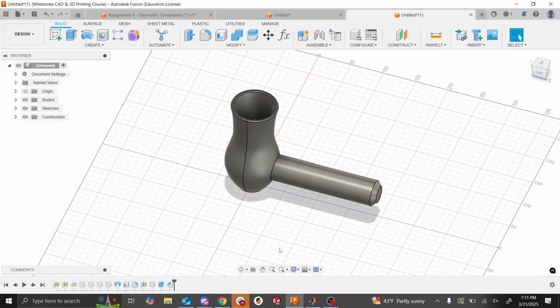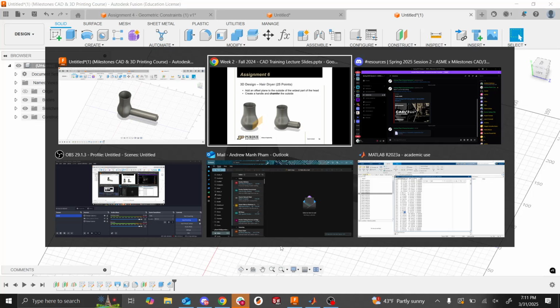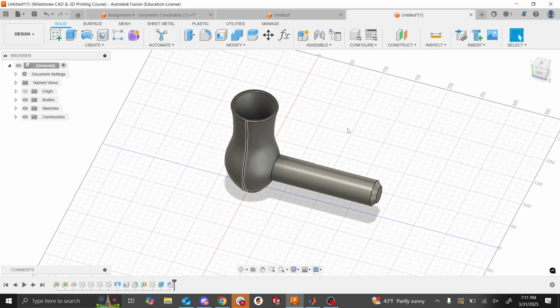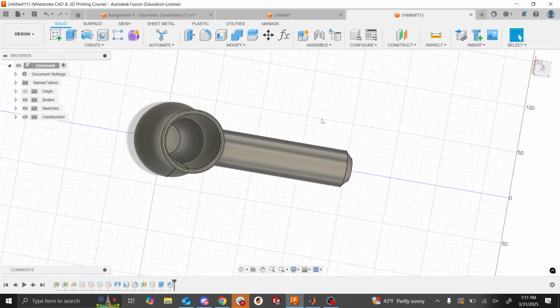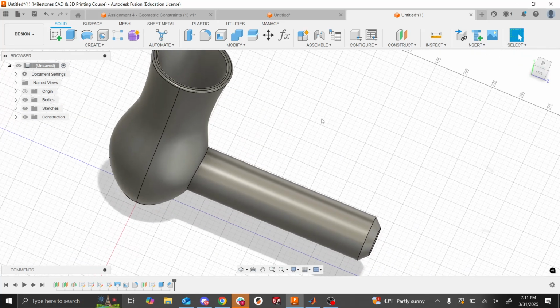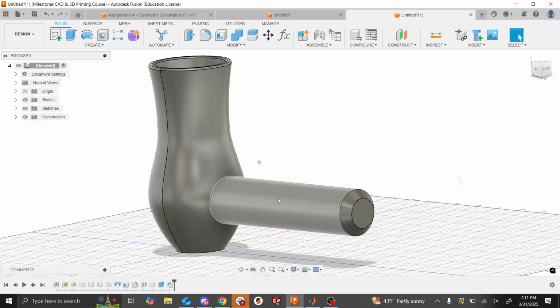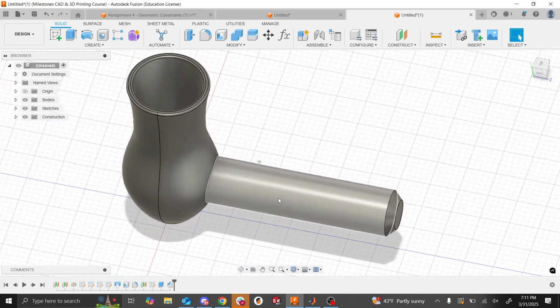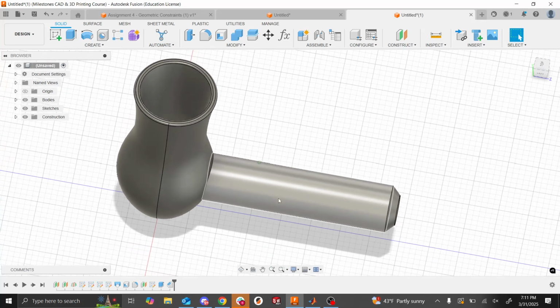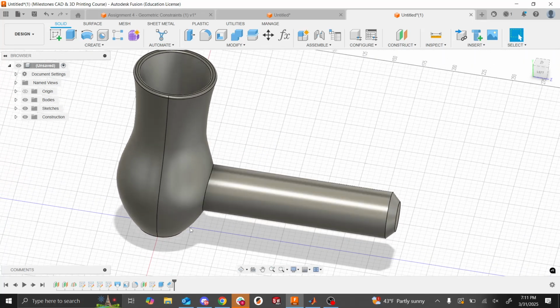To the thing that I was talking about, how I purposely did the fillet wrong and stuff like that. But basically for this, let's say I didn't want this handle to be solid, right? I want it to be hollow so I can fit electronics, maybe some switches or cables and stuff inside. So I wanted to hollow this out, but let's say I want to make it all in one operation, right? One of the cool things you can do in Fusion and in a lot of other CAD programs is you can rearrange your timeline, right?